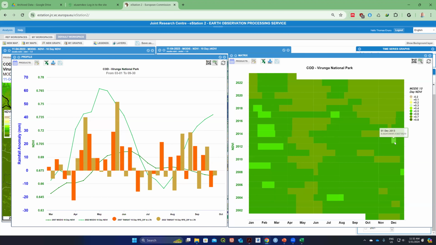So now I am not looking at the whole stretch of the year. I am only interested in the period or the season, because now I'm trying to narrow down my analysis further by saying, you know what, I don't want to look at all the months in the year. It's very important that you look at all the months in the year, because that is very informative for you now to make a decision. Which season do I want to examine in particular? Okay, and through this you'll see how beautiful this comes out, and it shows you how the NDVI versus the rainfall is playing through, or the anomalies.